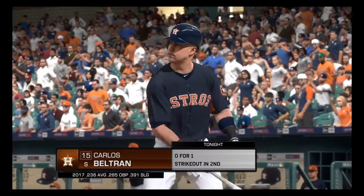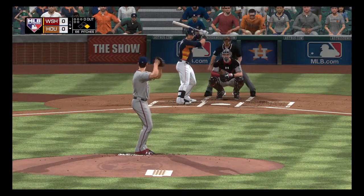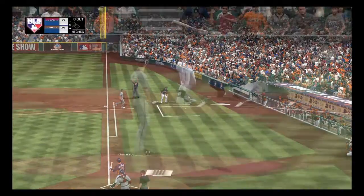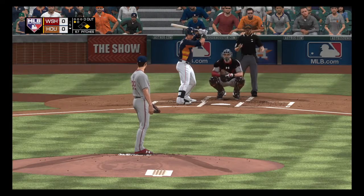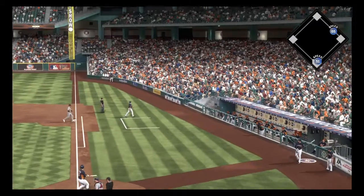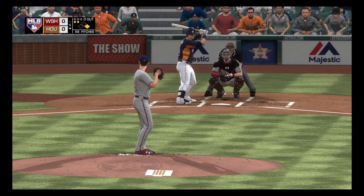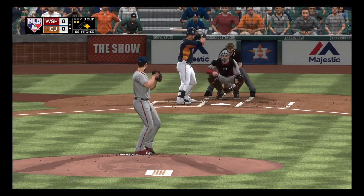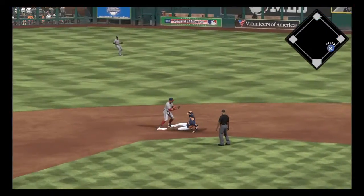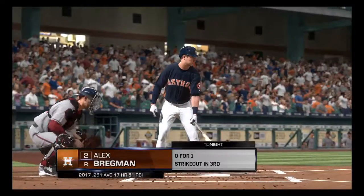Here's Carlos Beltran. 0 for 1 for him here in this one. Designated hitter, Carlos Beltran. Swinging, a ball hit on the ground. This gets foul. It's 0-1. Another one fouled off, and he's quickly behind 0-2. Set to deliver on 0-2. Here it comes. A double play ball to second. 4, 6, 3, but it's not in time, and they'll just get the one.